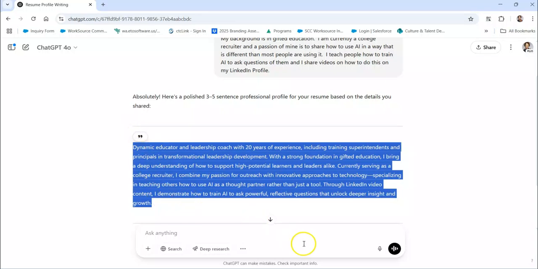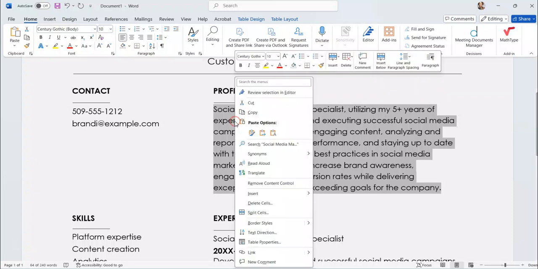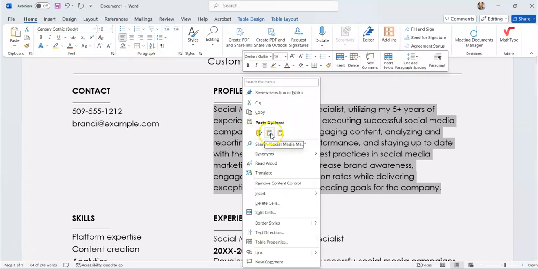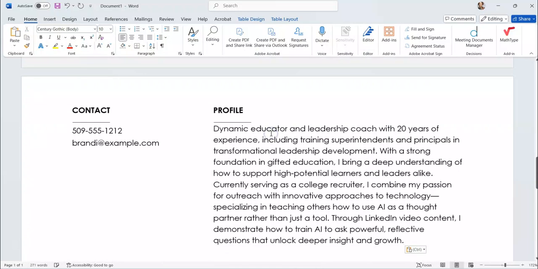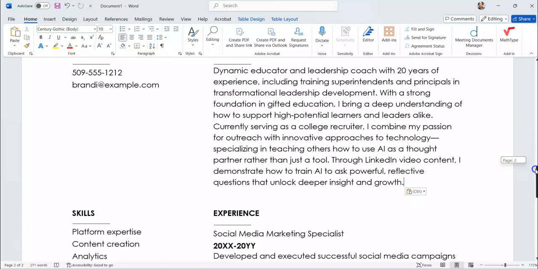And then I'm going to go back into my Word document, and I'm going to go up to Profile, and I need to paste it in a special way. I'm going to right-click, and then I'm going to go Paste Special, and that's this middle one, and then I'm going to merge the formatting. There we go. And there's the information. That looks like it's going to work for me, and it's actually the perfect size.